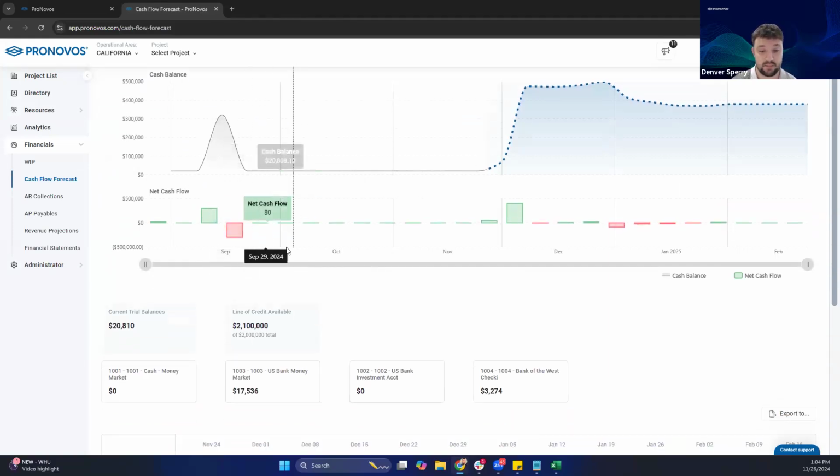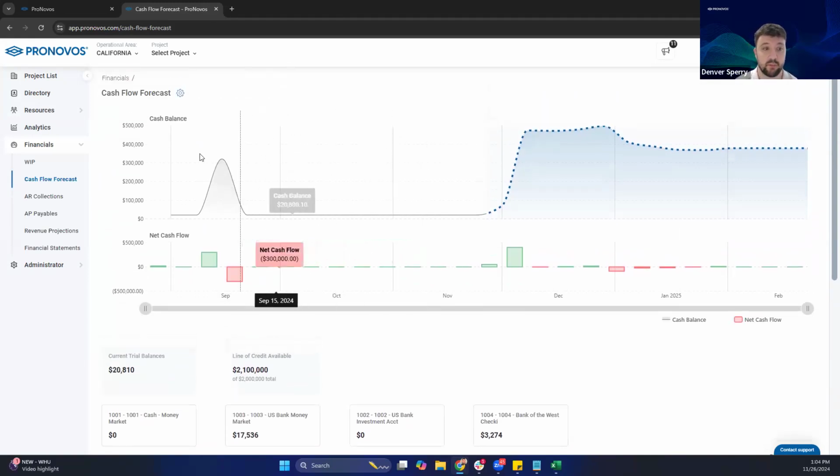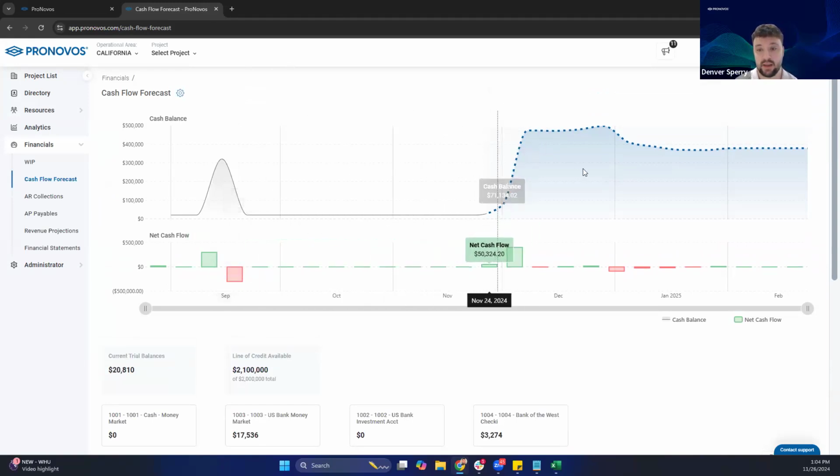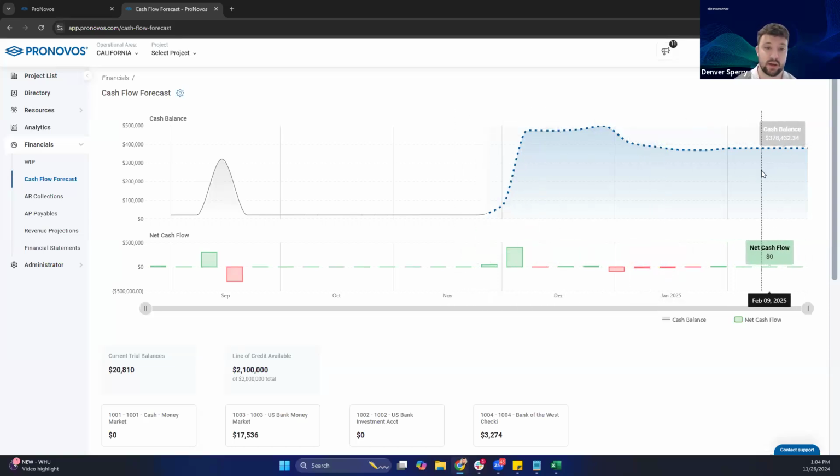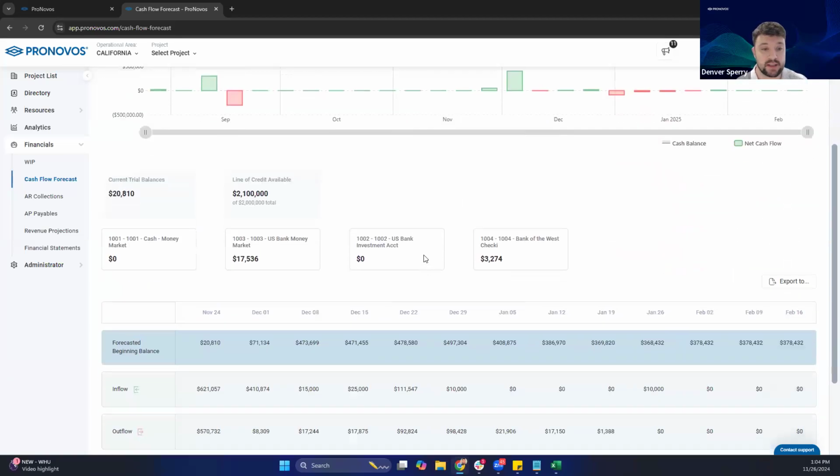Now, what you'll see down below as we scroll through, let's start with the chart, right? The chart will show you week over week, month over month, what our cash balances are. Anything in this gray shaded area is going to be future cash based on the information we'll look at down below. We can see each week, which ones are net positive and which are net negative, and whether cash is increasing or decreasing based on the information we're going to put in down below.